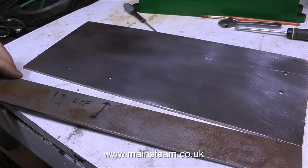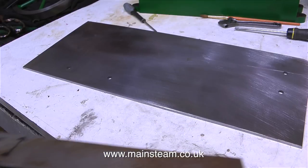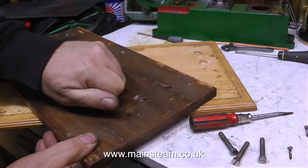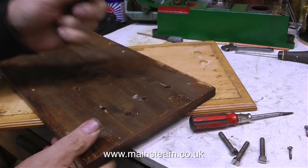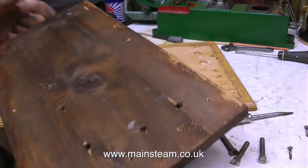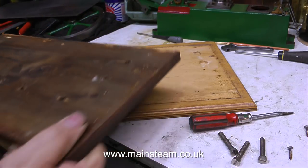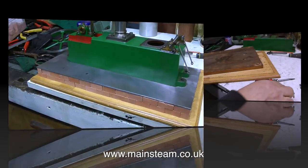And this was done at Blackgates Engineering by Phil. He just chopped me 1¾ inches off the plate using his large guillotine. This is the original piece of wood that the steel plate was mounted on, and it's quite a good piece of wood, so I'm going to reuse this. First of all though, I'm going to chop 1¾ inches off this as well.